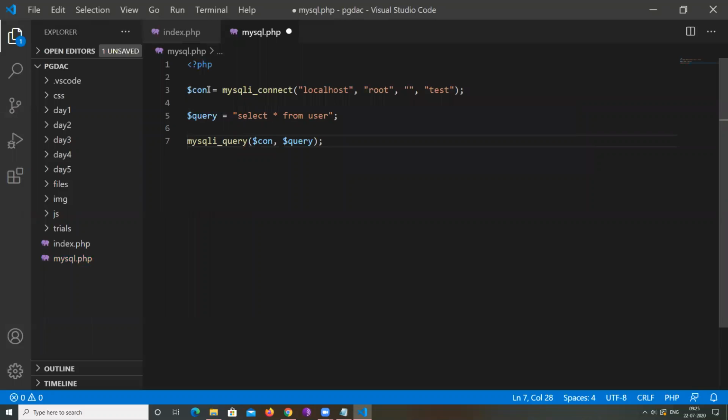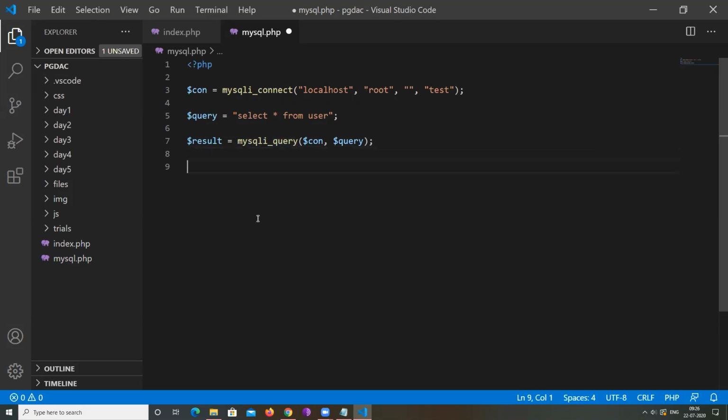So this is done, but this is a select query. So it will respond back with some rows and columns. So I need to store that inside something like $result equal to mysqli_query. So once this is executed, it will return a set of results which I will store in $result.